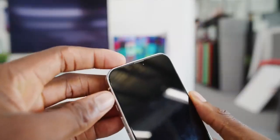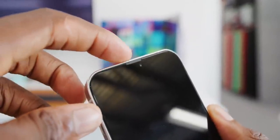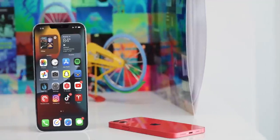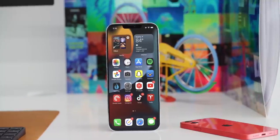But there is one thing to notice, which is if you look closely on some of these models, you can see they've cut out some smaller sensors underneath the earpiece, but they did move the earpiece all the way up, further up higher on the top of the phone. And I feel like that's only something you would do if you're reorganizing or compressing all of these pieces up here in the Face ID cluster to try to make a smaller notch. So not getting rid of it, but at least giving you some of that screen real estate back, now that the iPhone really just has one of the biggest notches in any phone and has for a couple years now.